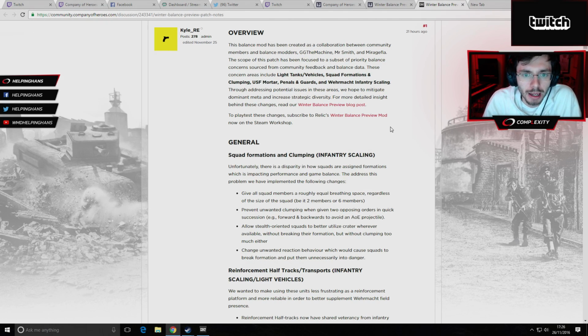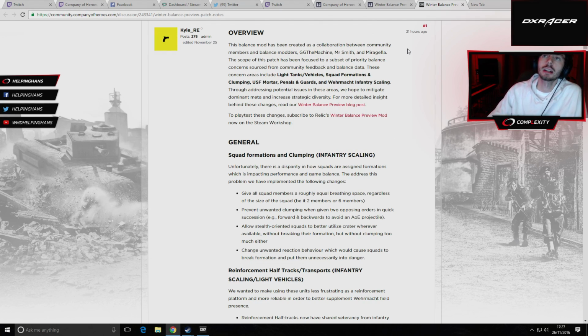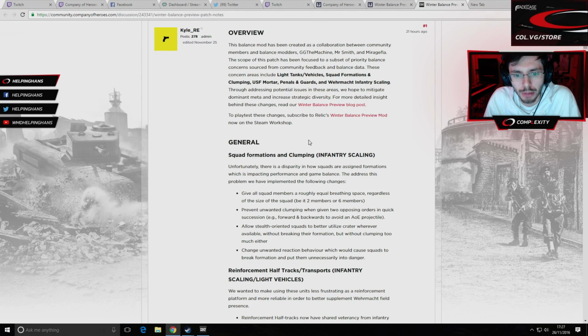So this balance mod has been created with the help of General's Gentleman, the Machine, and Mr. Smith and Mirage Flower, both. For people who don't know who they are, well, I don't know who Mr. Smith is, but I know Machine and Mirage Flower know the inside of the game in and out. Machine has done tournaments, so has Mirage Flower. They're very popular casters, so they know what they're talking about when they're doing these balance changes, changing the coding and the points and all that kind of stuff. So they know what they're doing, basically.